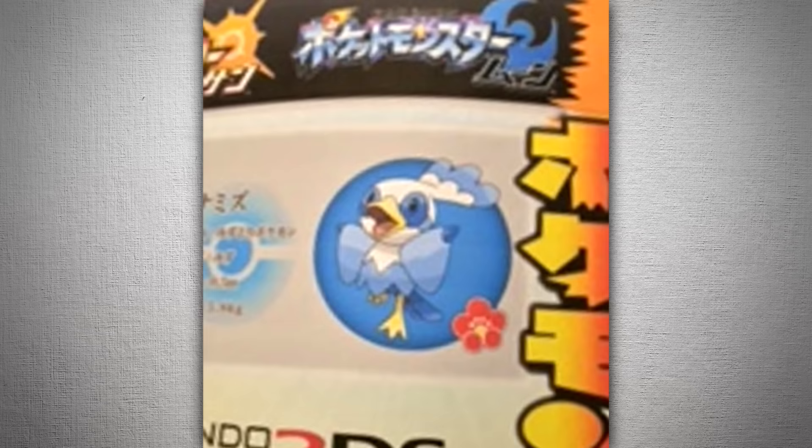Just from looking at it, you can see it has very simple lines. It's not very CoroCoro. CoroCoro has the text sometimes diagonally — it just looks weird. And look at the Nintendo 3DS logo under it — that Nintendo 3DS logo is huge; it stretches even more than the Sun and Moon logos. Think about this page in general. This is just a little piece of the page, so think about how weird it would look covering a whole page.